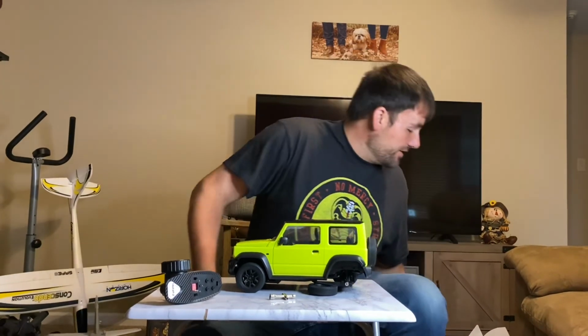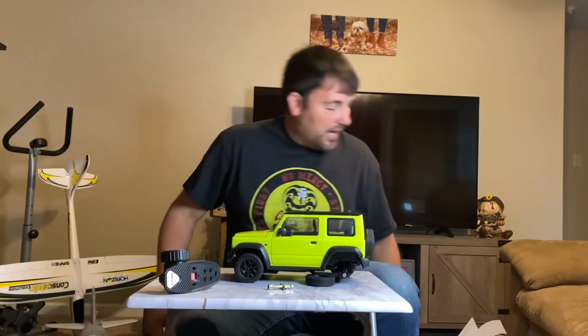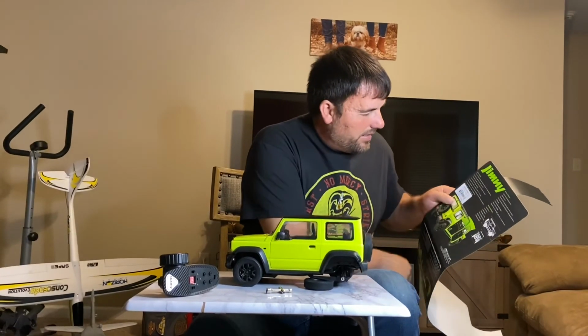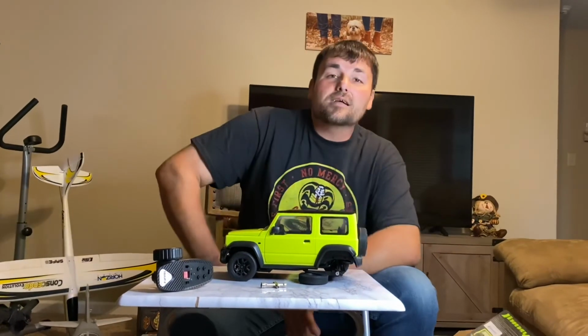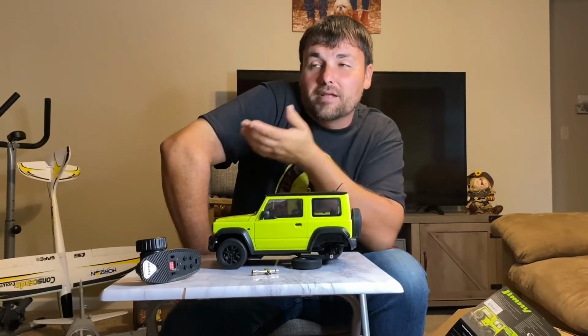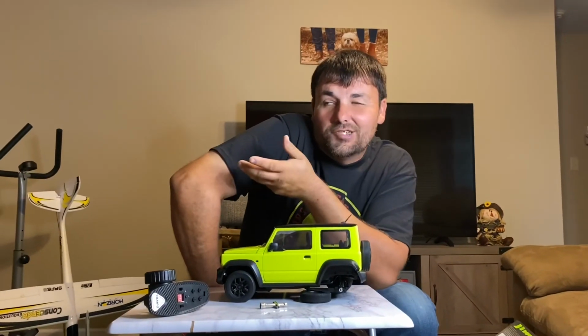I picked mine up from a local hobby shop. I'm sure it's available online. I think the distributor actually says on the box, Horizon. Yep, Horizon Hobby LLC. So you go to horizonhobby.com, go to their cars, click on it, and this will be available. So $269 plus taxes or shipping. Probably over $100, I think you get free shipping anyway.